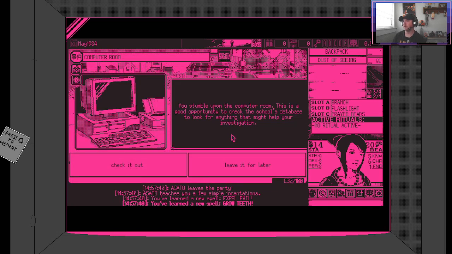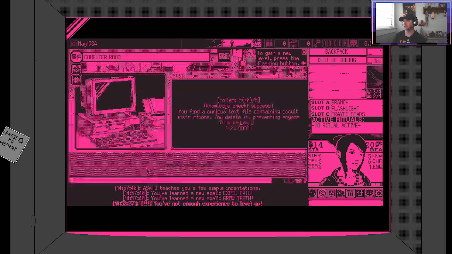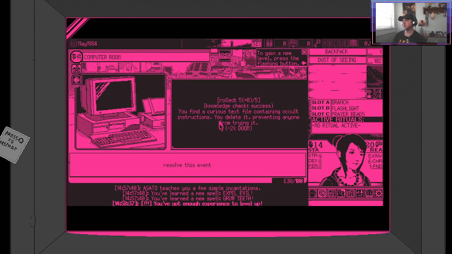Stumble upon the computer room. This is a good opportunity to check the school's database to look for it. Yeah, let's check it out. Success. You find a curious text file containing occult instructions. You delete it, preventing anyone from trying it. Minus 2 doom. To gain a new level, press the flashing button.